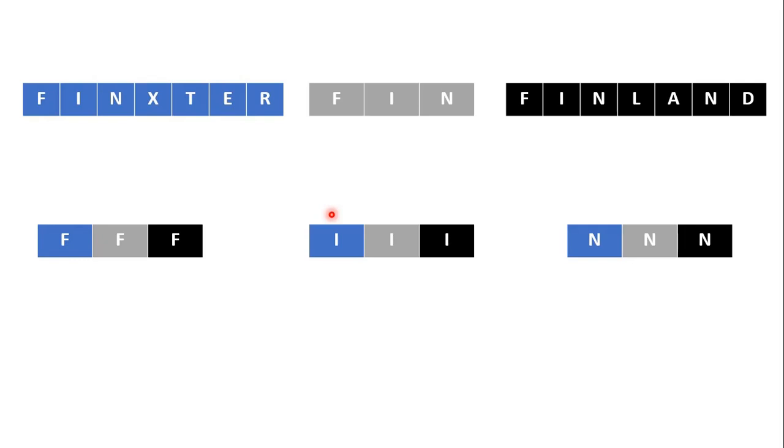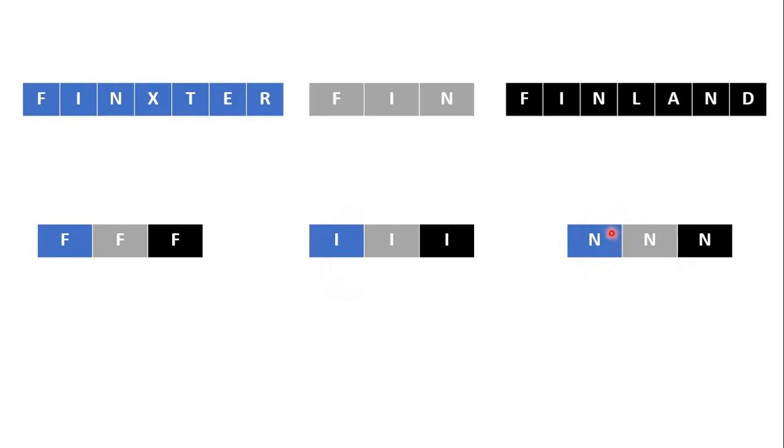We can do this with the help of the set method. Now, I hope you know that a set is a data structure in Python which cannot have duplicate elements. So, if we convert this tuple into a set, then that set will contain only one character, which is F. Similarly, if we convert this tuple to a set, then the set will contain only one character, which is I.